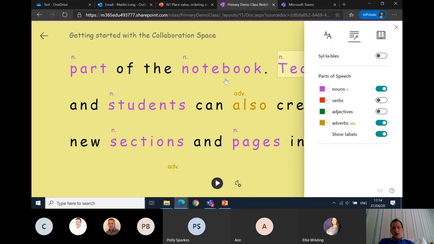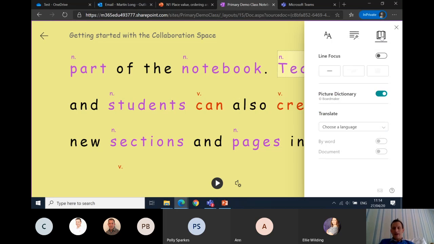But it's extremely useful for them understanding the technical English behind there and the reason why you've got them in there. And that might be the whole learning for the lesson, is you're having a SPAG type lesson and you're looking at the nouns and the verbs maybe in a paragraph. So I'm going to go for nouns and verbs. I'm going to switch off adverbs and I'm going to move on to the next tab. The next one is about reading itself.